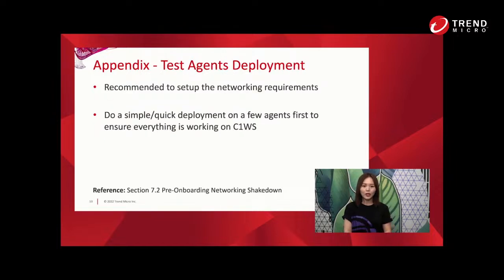Also, we recommend you set up the networking requirements and not do a bulk deployment for Cloud One Workload Security first, but do a small sample test on a few agents first to ensure it is working and running. Once this has been tested, you can proceed to deploy the agent across the same network.